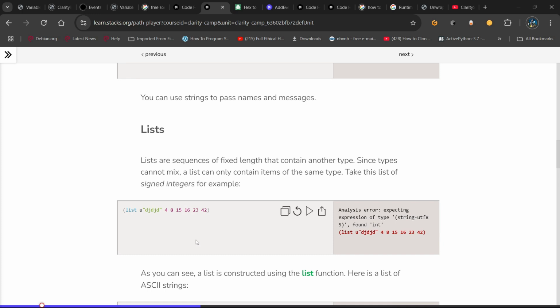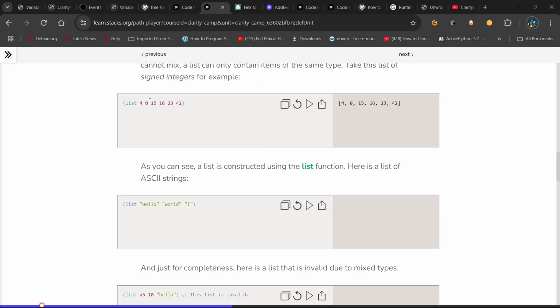Now let's go deeper and see how we can express ourselves more with this list. I'm going to remove this and run this code. Everything works. Notice that this is prefixed with a list at the front. As you can see, a list is constructed using the list function. Here is a list of ASCII strings.